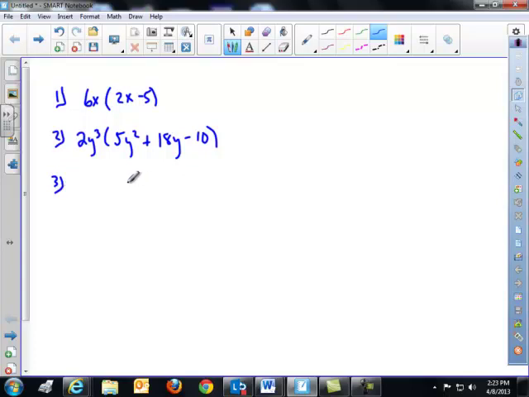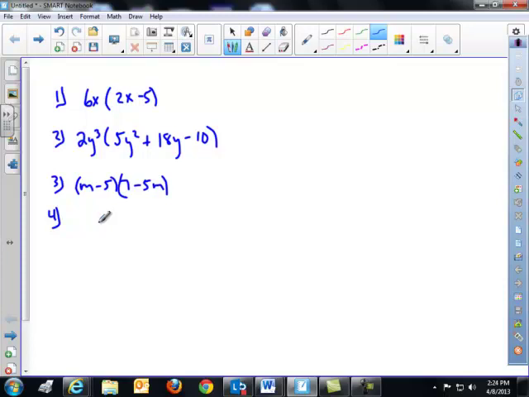Number 3 is actually set up where it's kind of like factoring out by grouping. You see the m minus 5 there for both of those terms. Well, what we can do is we factor out an m minus 5, and we're left with 7 minus 5m. And that is our answer.